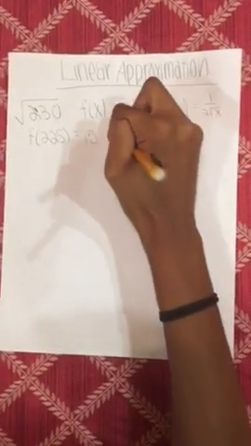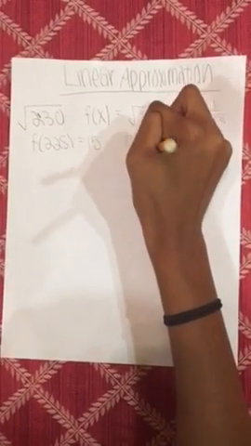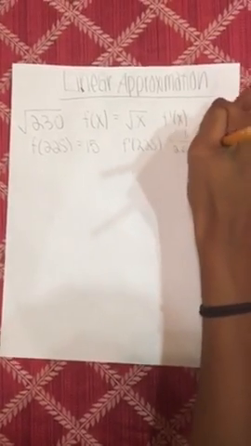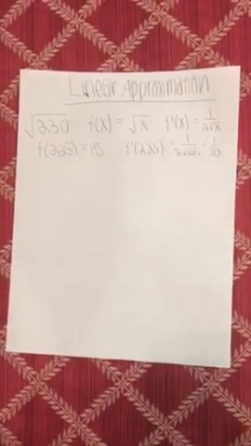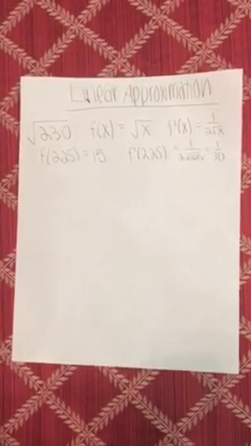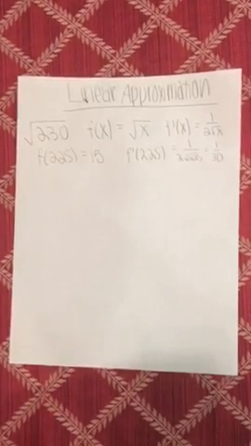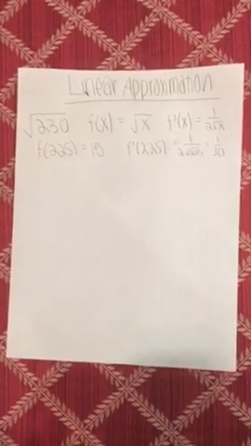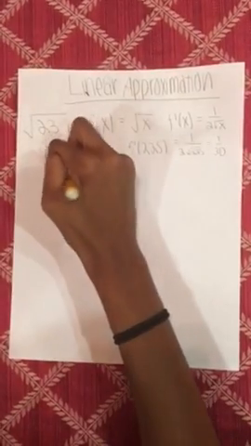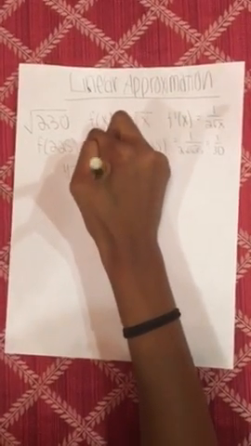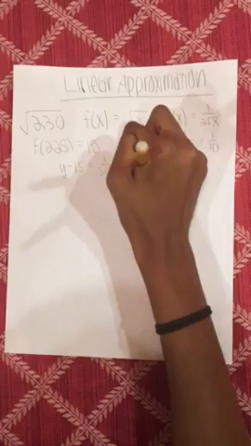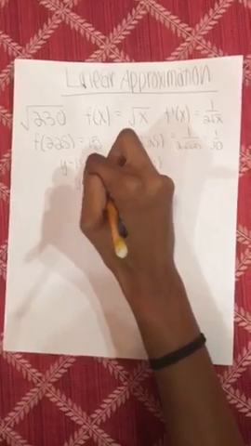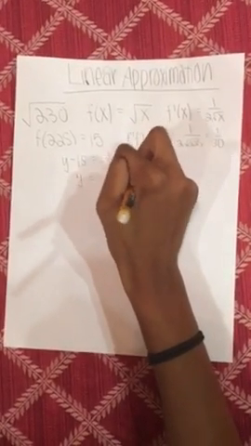When we plug 225 into this equation, we get f prime of 225 equals 1 over 2 root 225, or 1 over 30. The next step is to make the tangent line and then plug our known values into the said tangent line. The tangent line can be written as y minus y1 equals m times x minus x1. Plugging in our known values, we get y minus 15 is equal to 1 over 30 times x minus 225. Rewriting this in slope-intercept form, we get y equals 1/30 x plus 15/2.